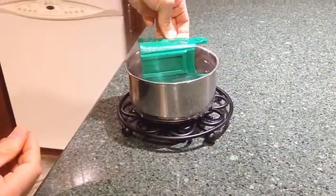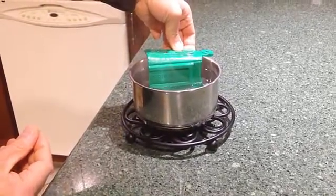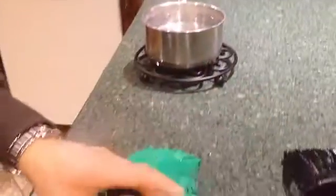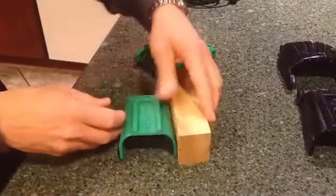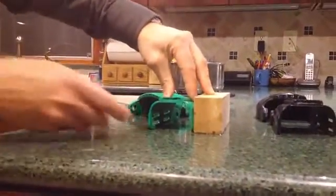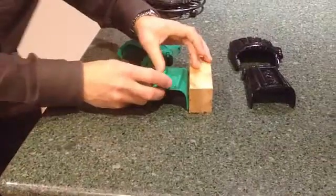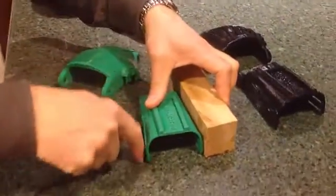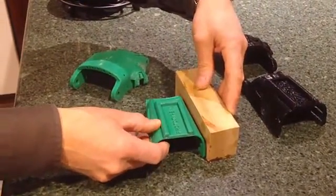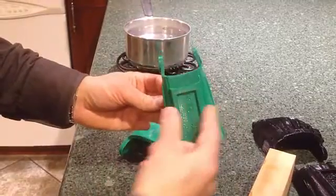Again, dip it in the water up to the line, no further — making sure I don't dip my fingers in the boiling water. After a few seconds, it can be taken out and bent, and again it's gone soft enough. I'm going to make sure that it's roughly balanced left and right. The top should be horizontal. The block of wood I'm using ensures the side doesn't become too warped — it gives a good straight edge on the side. It has now solidified with a roughly balanced left and right side.